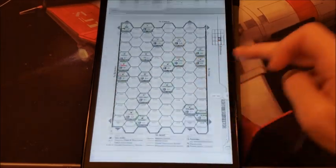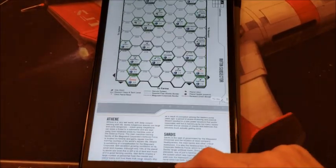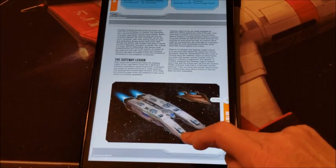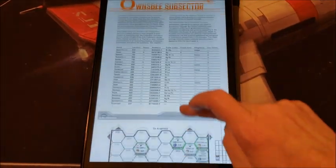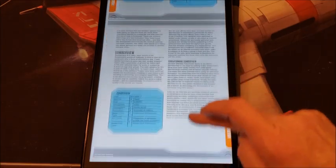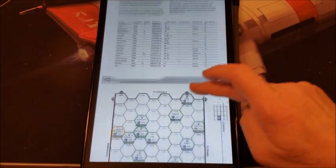And then still going through, got about 5 more subsectors to finish. And again, I'm not belittling the work put into this or anything. It's simply that I don't want to focus on individual subsectors in this particular video. I want to do an overview of the entire book. So we got a few more subsectors.